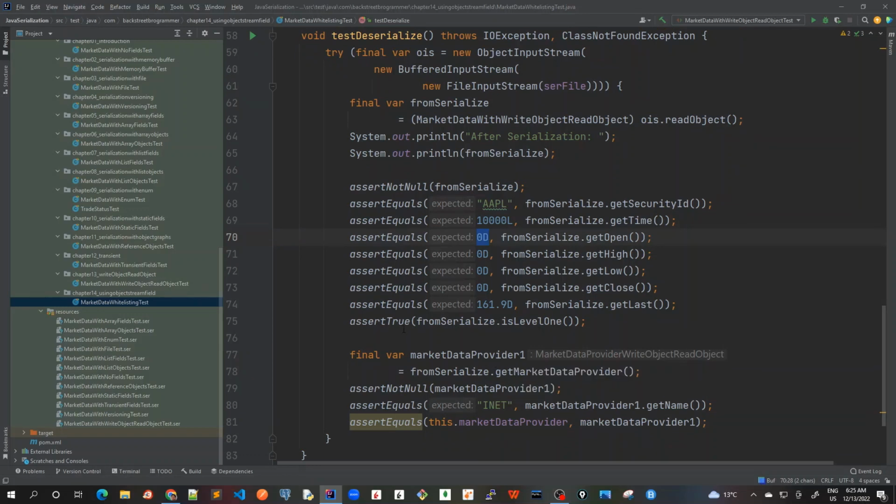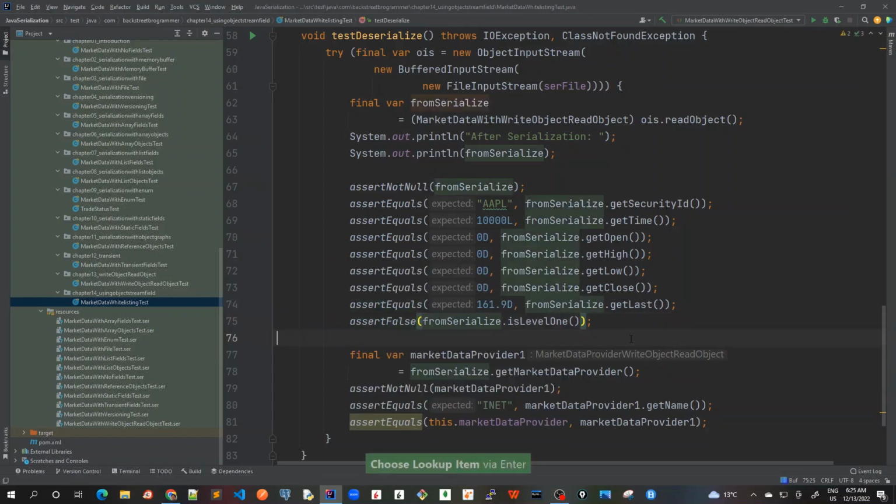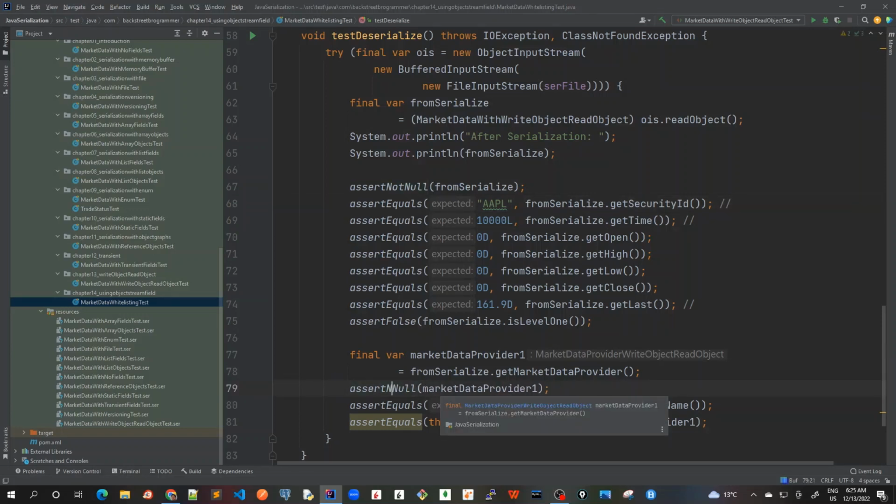And similarly, the market data provider is also not a part of the serialization process. Okay, one thing I forgot is that it should be coming back as false because this is also not serialized. Should be false then. On the last, time, and security ID, these three fields are part of the serialization and deserialization process. And once we get this, it should be null. So null, right? And let me remove this too. So Control Y.